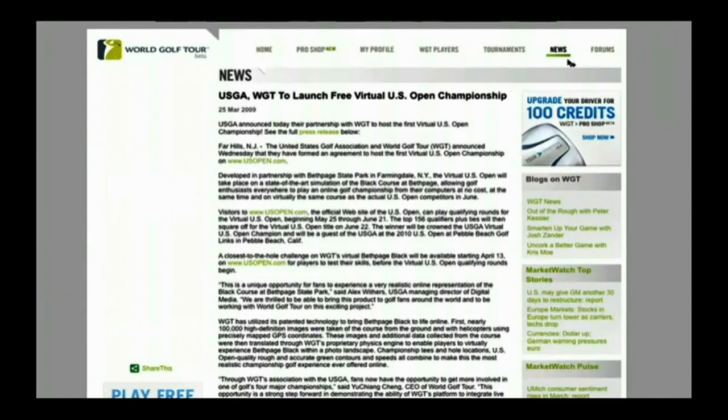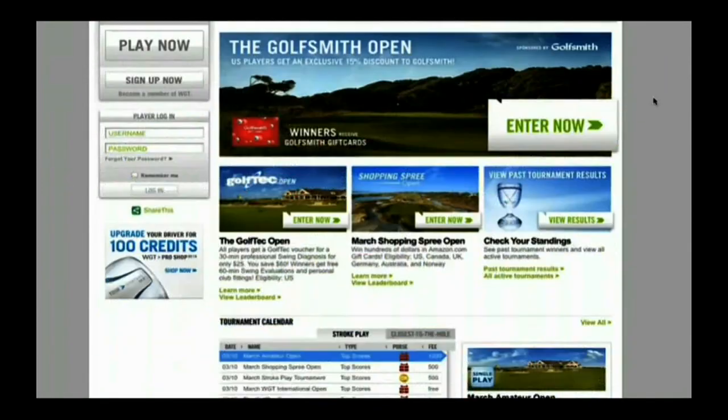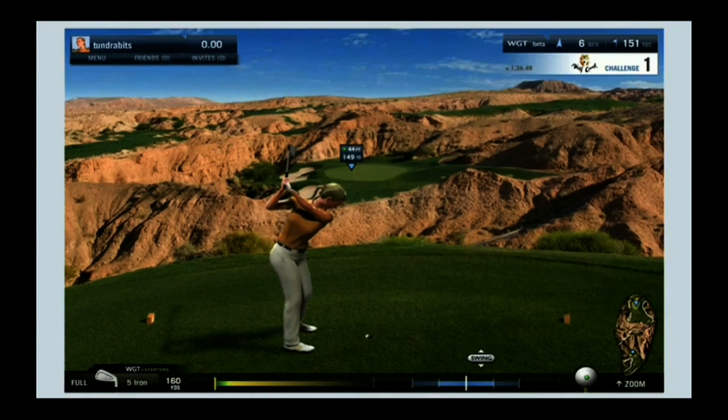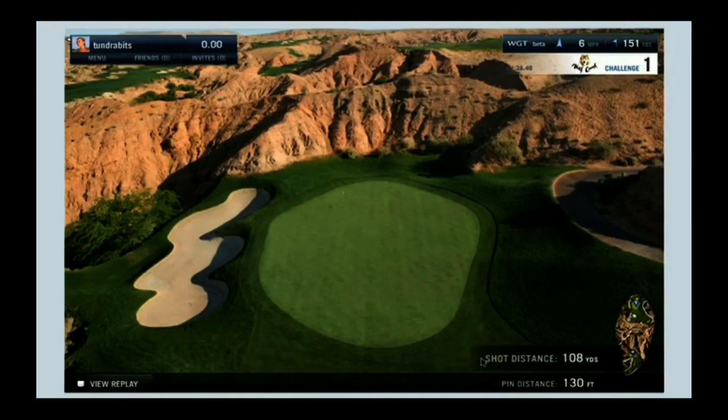And it's a whole community of people. They not only play games, but they read the news, they social network with each other. We have our own social graph that they're able to connect with other golfers to play multiplayer games with each other. They're also able to play in tournaments against each other. So they take their gaming skill and actually can compete in tournaments, and they actually win real prizes and are able to see how they rank against the rest of the players in the world.